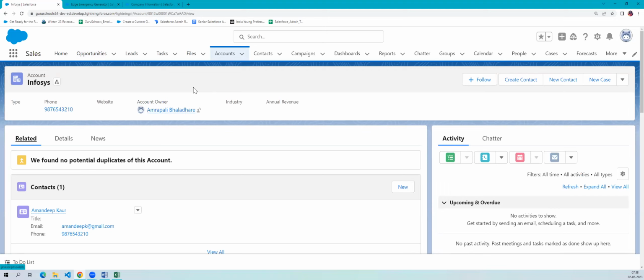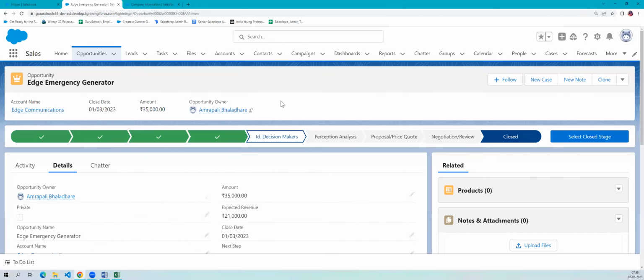But in an opportunity, that particular company or user is in the middle of a deal. That means the deal is ongoing, and that particular account or user is in the process of purchasing that product from you.